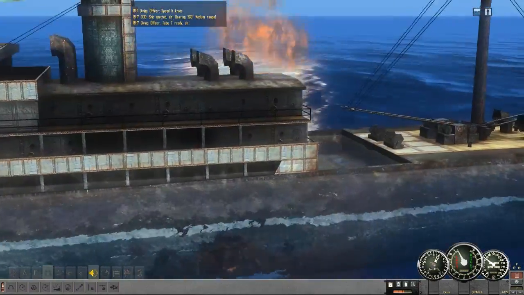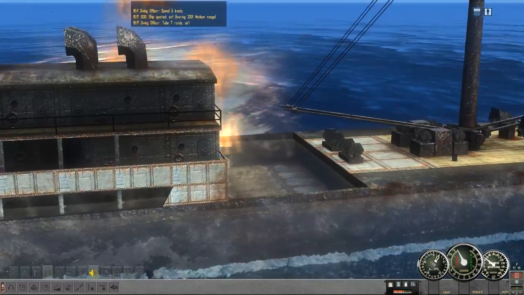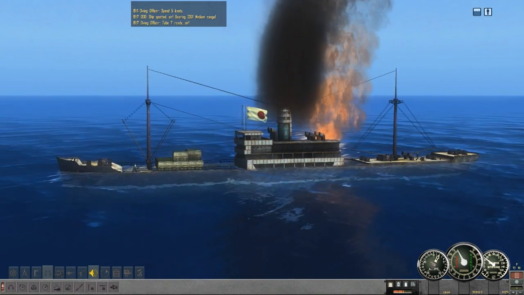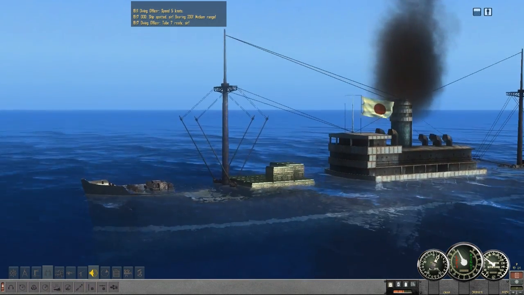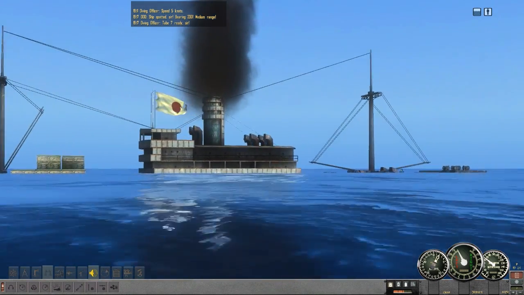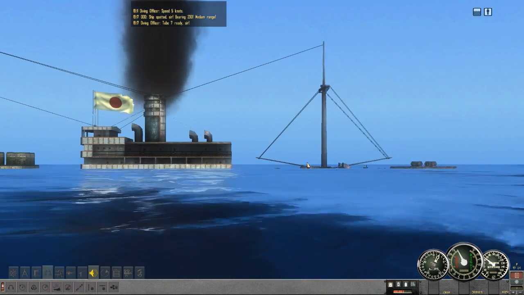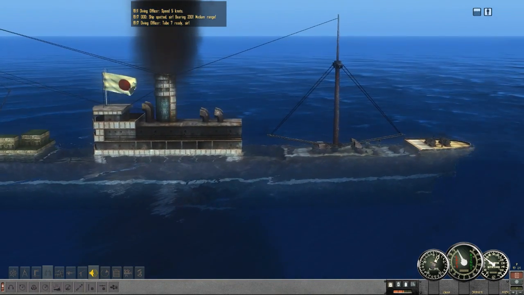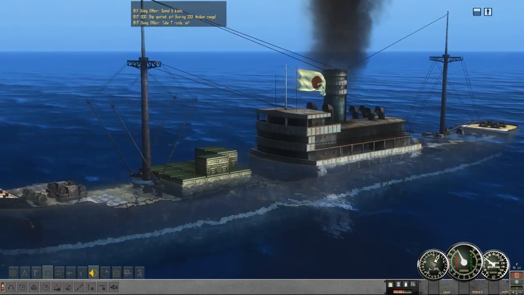Main deck is already flooded. Gangway here is taking some water. Yeah, this is a sinking. Good enough. Well, thick smoke pouring from the engine room since there's a fire in there. And we haven't gotten it yet as it's going down. Surprising, because this thing is more underwater than over the water. But hey, we'll get that soon, I guess.